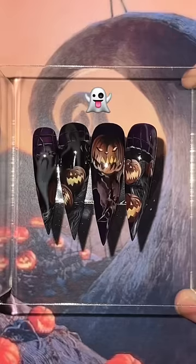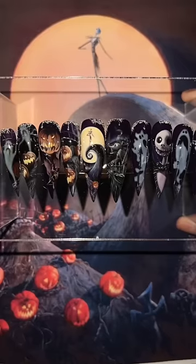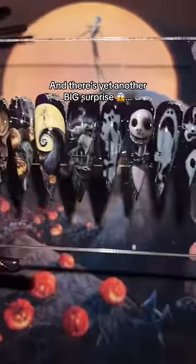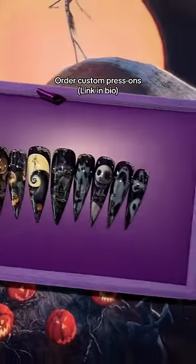But when I stopped being upset, let me show you what I did. First, we have some ghosties popping out of the pumpkins, because this is actually very true to the Halloween segment at the beginning of the movie. And yes, I was a total sneaky sneaks because I hid an entire world of Oogie Boogie at the bottom of these nails. And I'm gonna just stop overthinking now.